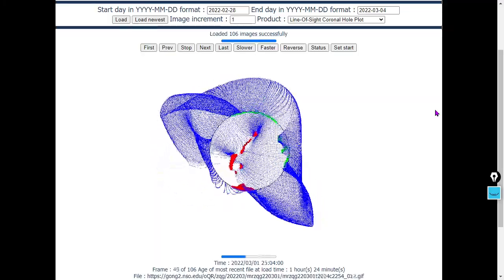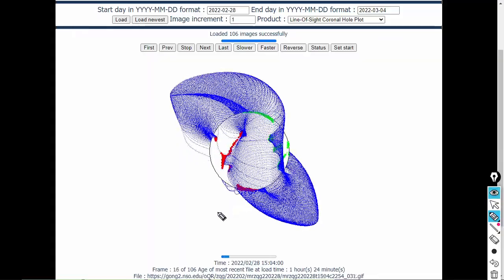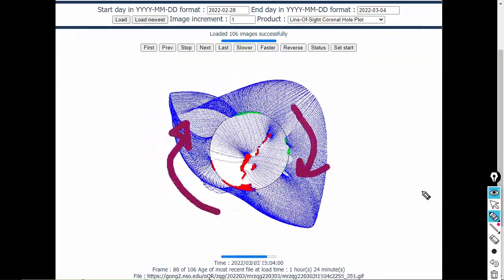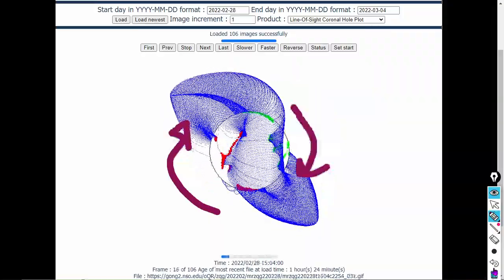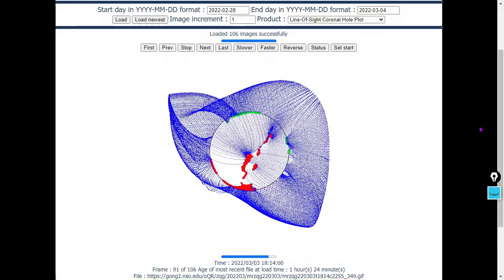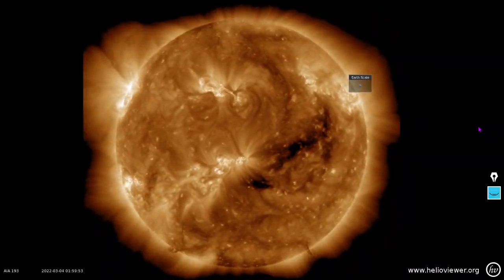Look at the trans-equatorial coronal holes here, as the south solar polar field slowly makes its way to the northern region and vice versa. That's what a solar cycle is, folks. It is the reversal of these solar polar fields and the basis for the sunspot cycles. We've got ideas as to how it occurs.